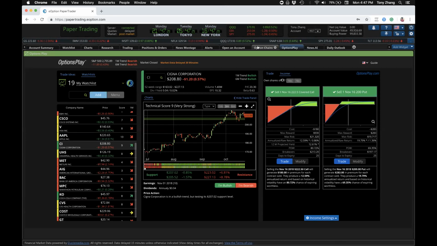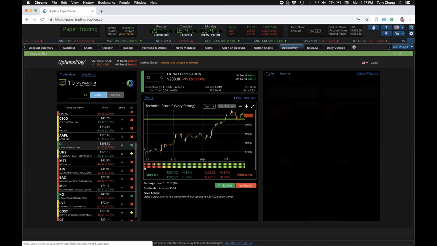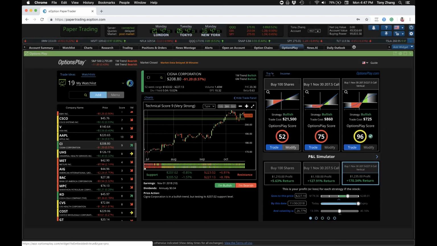So with that, I just want to jump back to the trading tab. And what I want to show, for those of you that have some experience trading options, who want to look at alternative strategies, or if you want to look at different expirations and strike prices, is the flexibility of this platform for all different types of strategies. So I'm going to go back to Signal real quick.